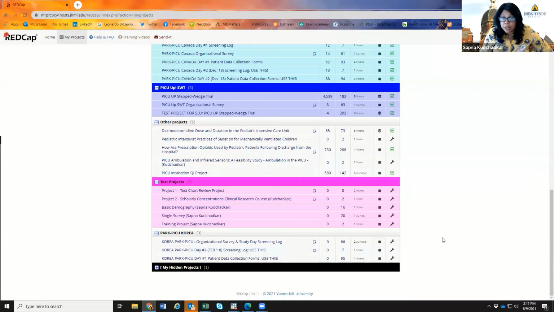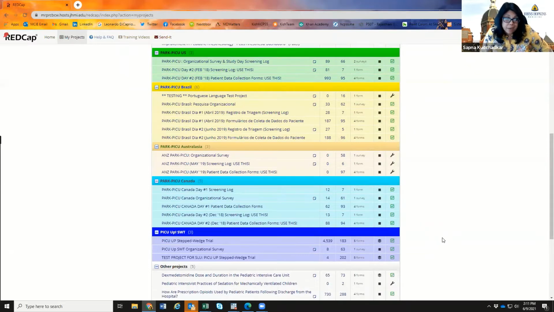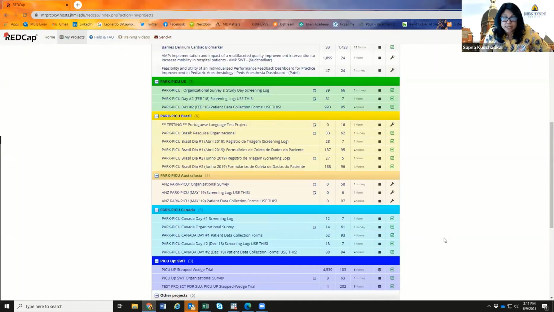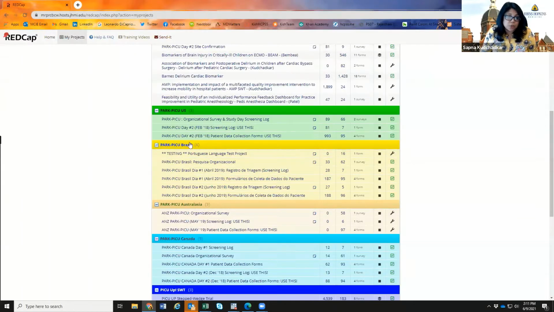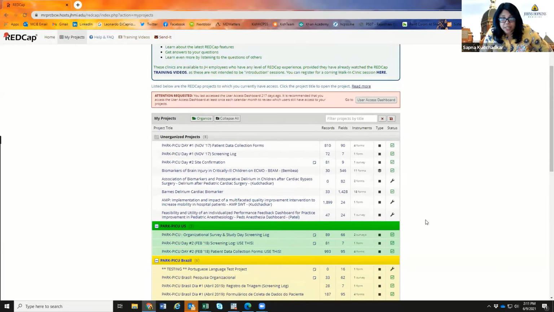I do want to point out, and I brought this up in the recording from before as well, I use REDCap for all of my studies. And the reason is it's great for retrospective studies. It's great for prospective studies. It's great for multi-center clinical trials, multi-center prevalence studies. And that's what you see here. I have an international point prevalence study that was done in multiple countries. We actually have a translation. One of my research coordinators actually translated the entire REDCap database into Portuguese, and we have questionnaire data in Portuguese for that study.